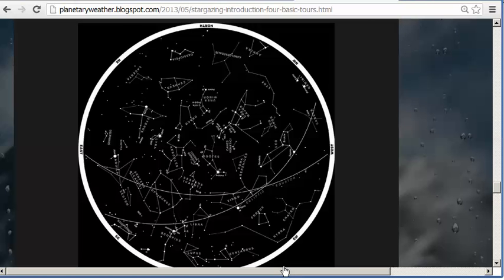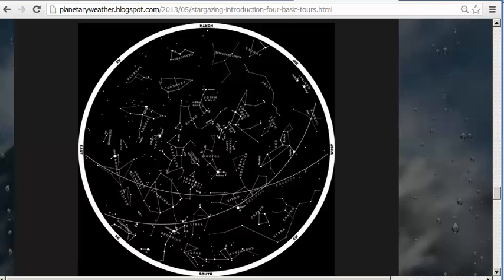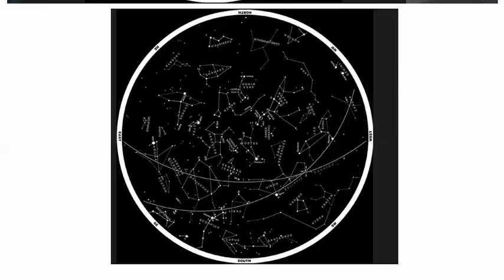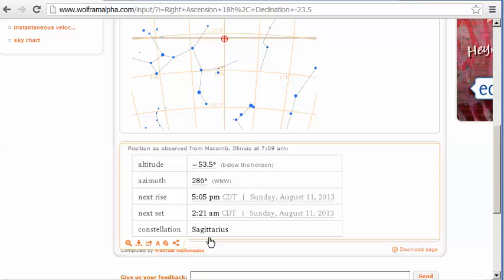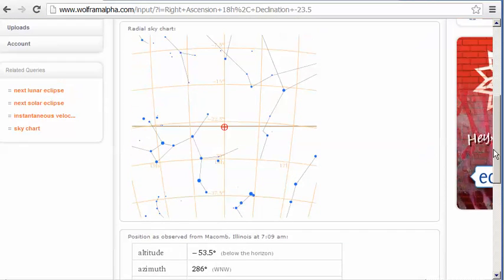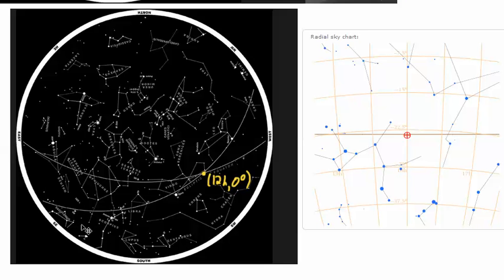As it happens, there's another image of it on the same website that I was looking at earlier. So right here in Virgo is the 12-hour 0-degree point. And while I'm here, let's go ahead and look at the 18-hour and minus 23.5-degree point, which is the winter solstice, which puts us in the constellation Sagittarius. And those look a little bit different on these two maps. I can see Sagittarius down there in the corner. But to get my bearings, I'm going to have to look at Ophiuchus and Sagittarius together.